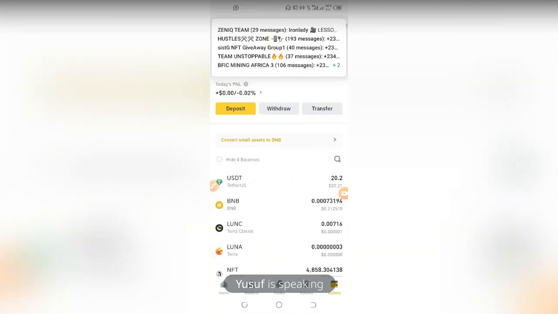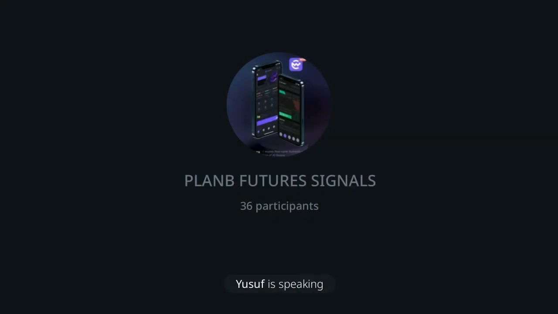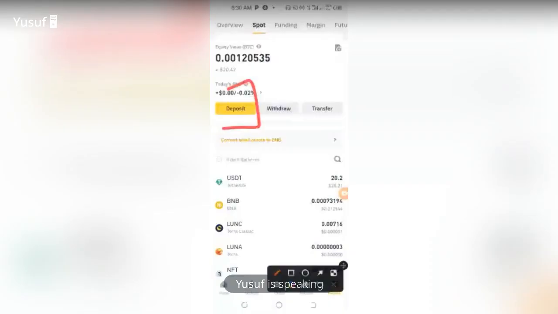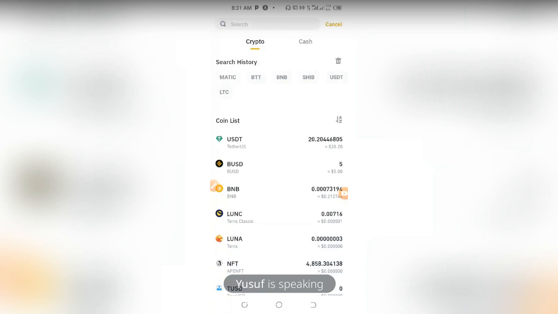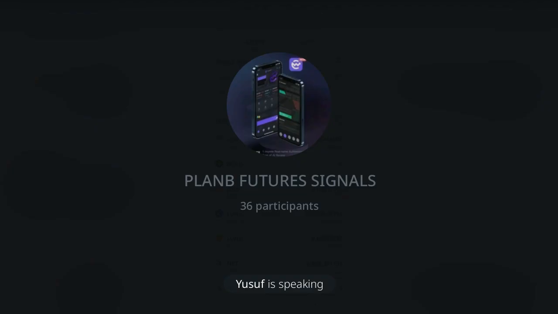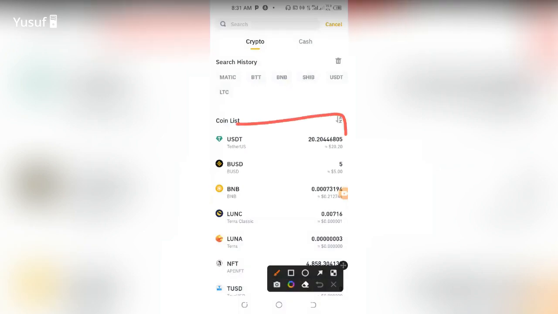Mind you, when I wanted to pick up account number from Bybit, I clicked on deposits. But here I am withdrawing from Binance to Bybit. So the option I will take now is withdraw, not deposit again. So I'll tap on withdraw. Then which coin did I want to withdraw? Is it BUSD? Is it BNB? The answer is USDT. This is what I want to withdraw. So I'll tap on USDT.